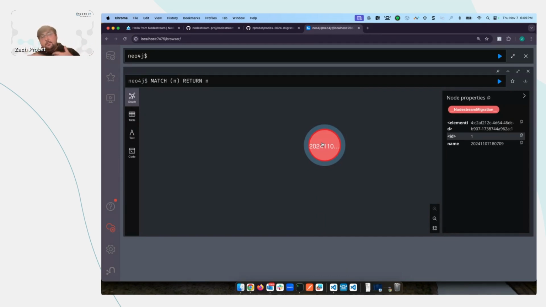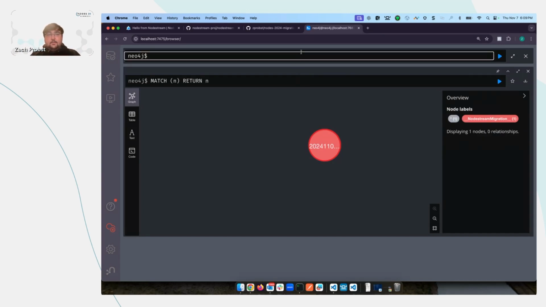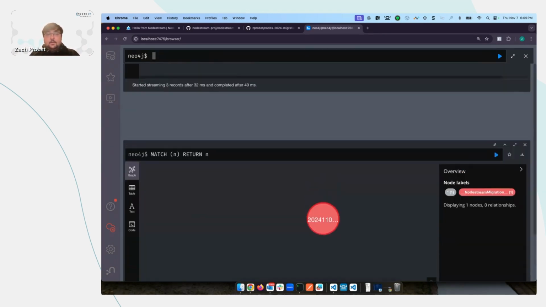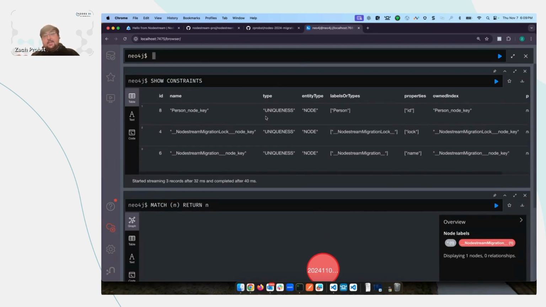We just prepared the schema. And we can confirm that if we run something like show constraints. You'll see that in this case, it's created a uniqueness constraint on the ID field for the person node. This is going to help with ingestion speed, but it also makes sure that everything is correctly constrained for what we defined as the key of that person node.